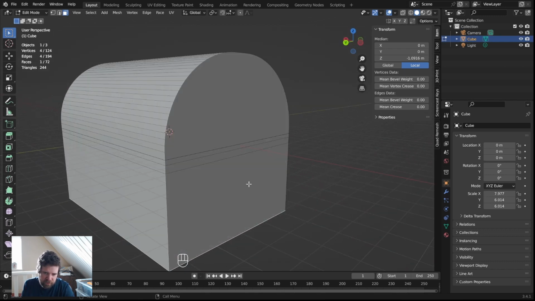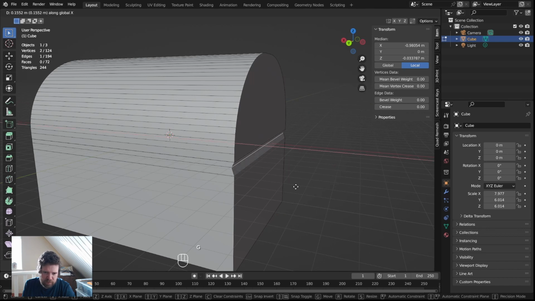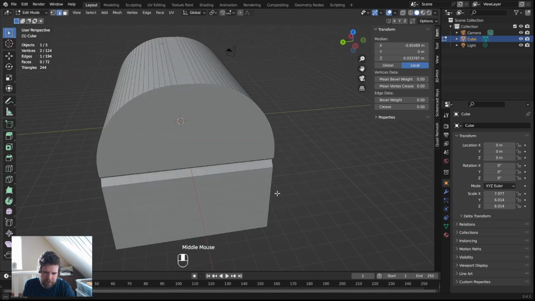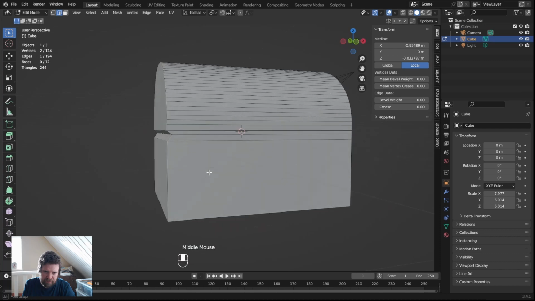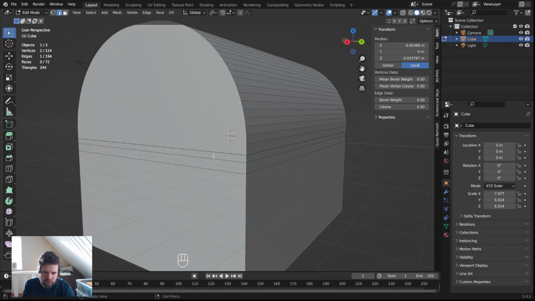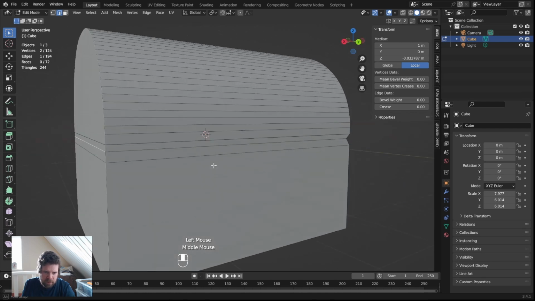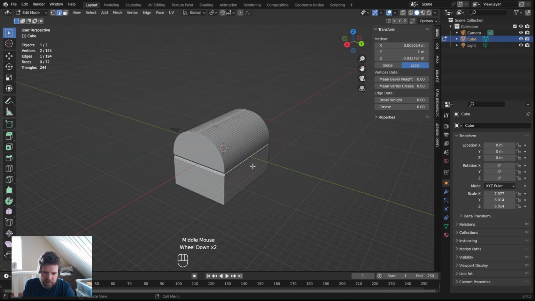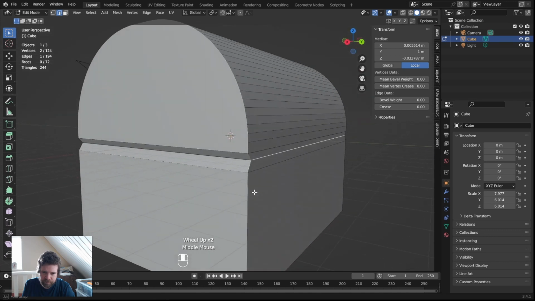Now I switch to edge selection mode, GX to move that in slightly. Now we have that edge, but we want it all the way around. GX. The longer of these must be moved along the Y axis.